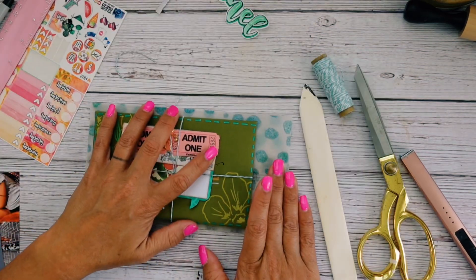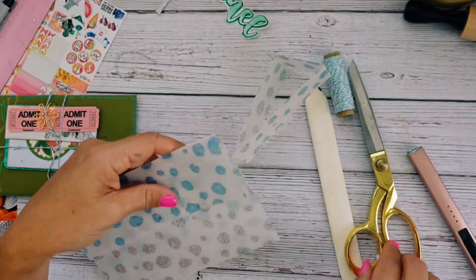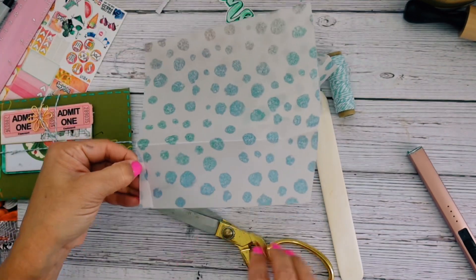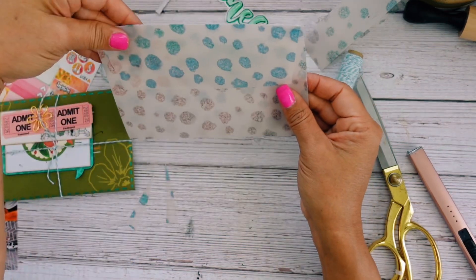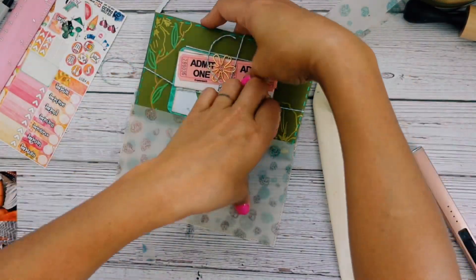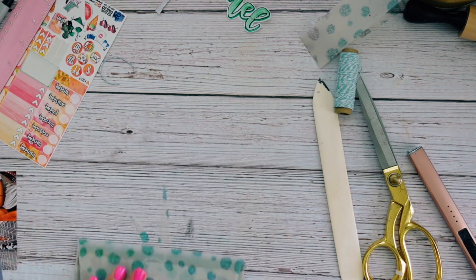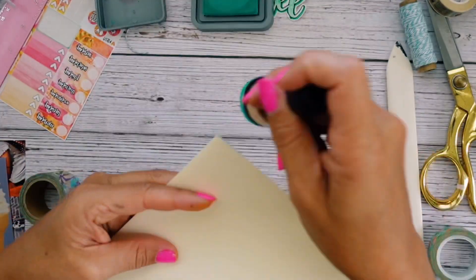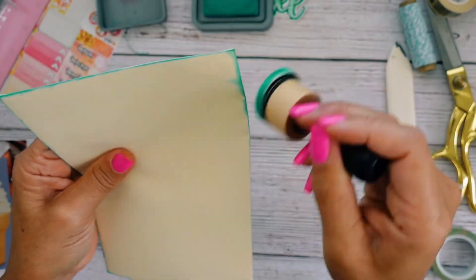One of the most exciting things about doing this pen pal thing is that I'm able to use up some supplies that have been sitting - that I have been hoarding for years. I'm talking five to seven, eight years I've had some of this stuff. I'm really excited to dig into it and use the things I had no use for or didn't know how to use. Things like this piece of vellum - I'm like, what would I have ever done with this? Now I've created an envelope out of it. By the way, I sewed the edges - I couldn't figure out how to cut the envelope with the little flaps, and I didn't want to make a template, so I just sewed the edges. How incredible is that - the cutest envelope ever! Now I know what to do with all my pieces of vellum.